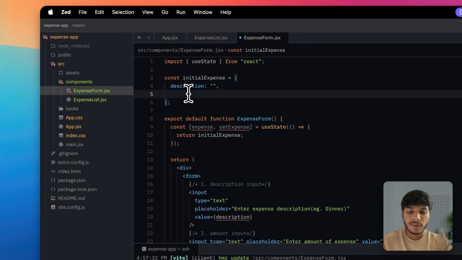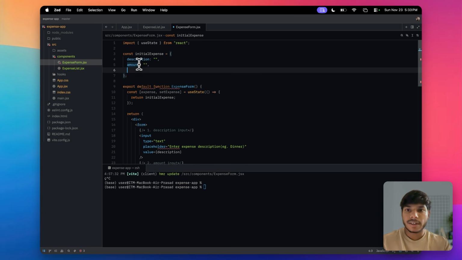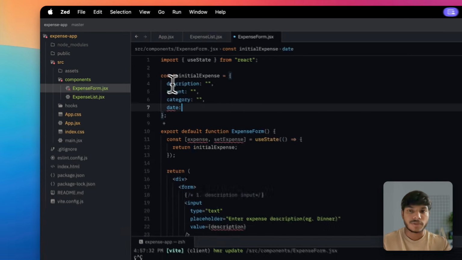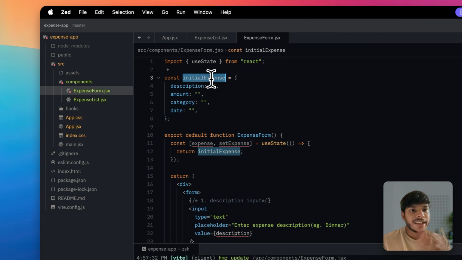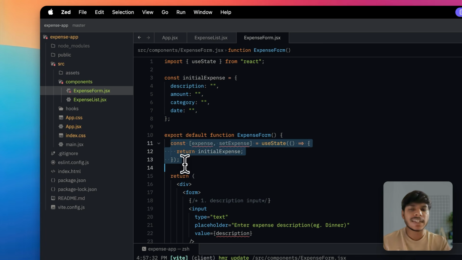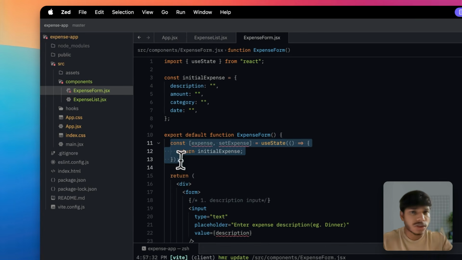And same I will do for amount, same for category, and same for the date also. So now inside my initial expense, I have all four input fields, and hence I can work with only one state variable, which is like writing less code.